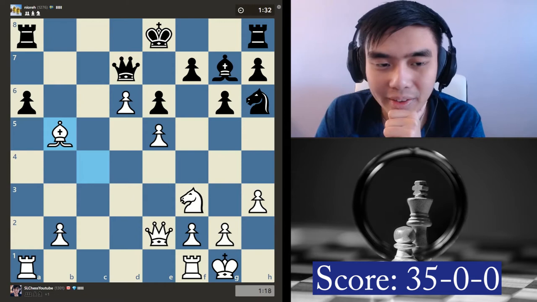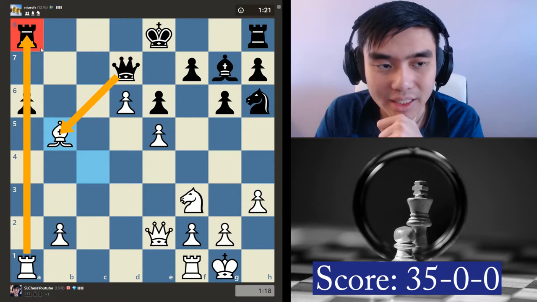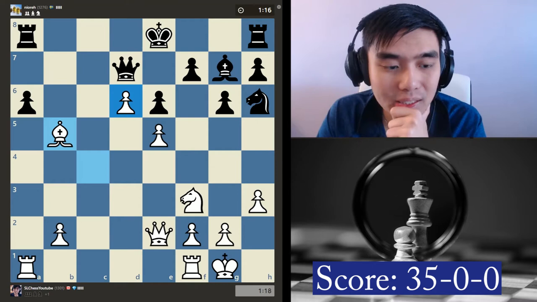It has to do with this pin over here. The queen is lost no matter what he does. If he doesn't take, I pin the queen to the king. If he takes here, I take the rook and he's forced to move the queen back. So, our opponent is in a lot of trouble here.